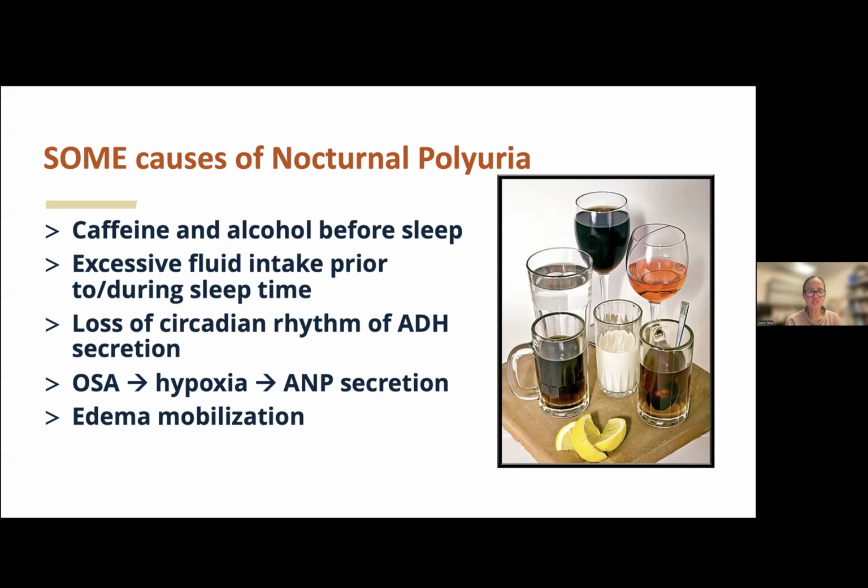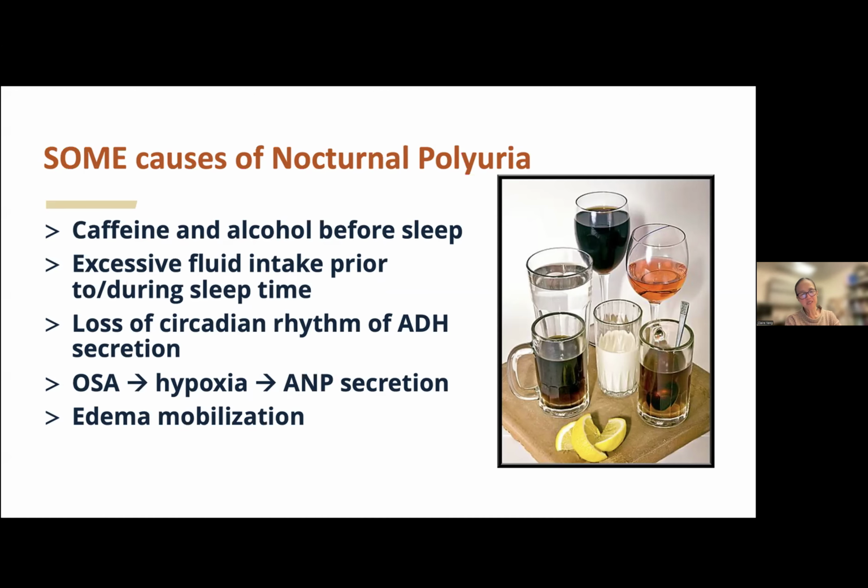Older adults also experience antidiuretic hormone rhythm derangements. Antidiuretic hormone shuts down or slows urine production, but the release of this hormone at night can be altered in the older adult, and so more urine is produced.